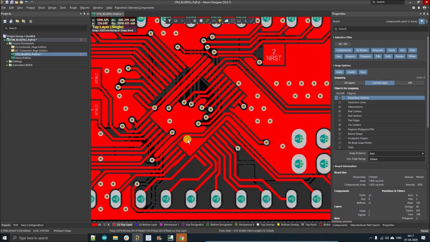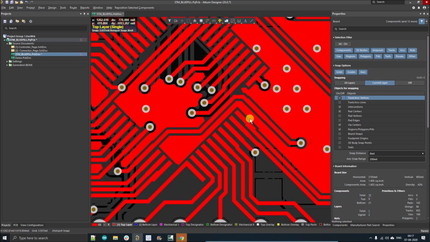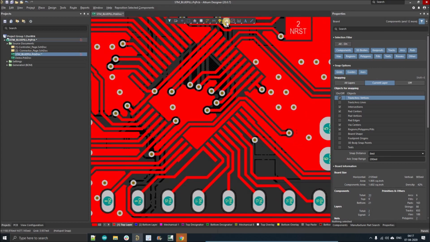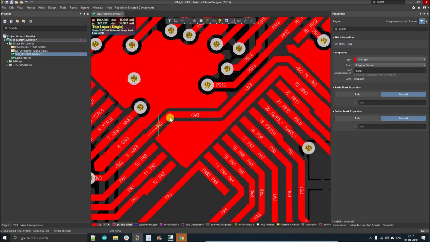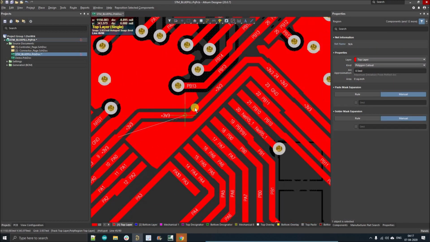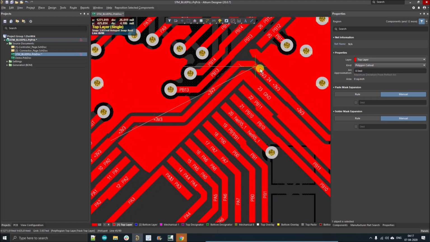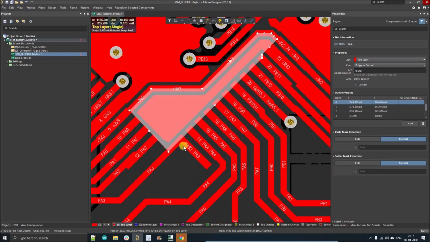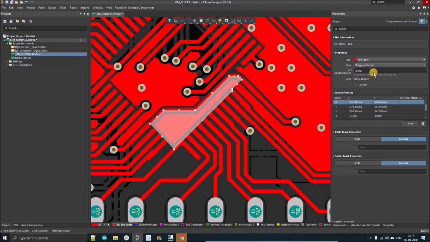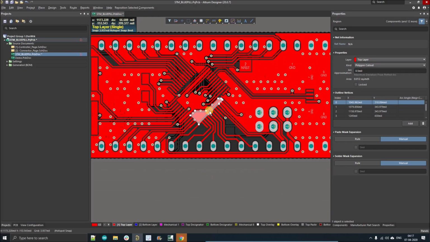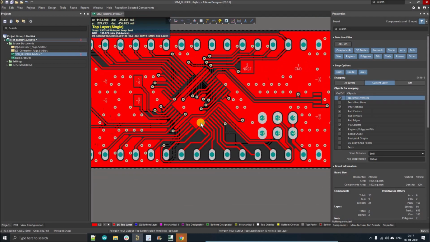Now I'm just going to show you how to remove this particular portion using the polygon pour cutouts. So just right click here, and from here left click on polygon pour cutouts, and just follow the nearest track or nearest section under which you want to remove the copper, like this. It will remove the polygons only, right? Not the tracks or anything. From here you can select the layers, right? That is the only thing. Now we'll again repour the design.